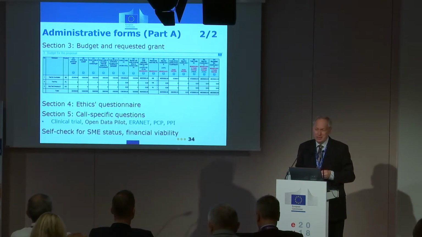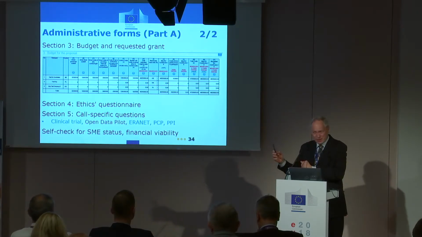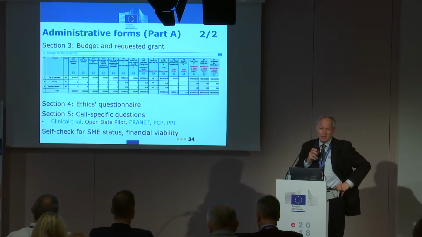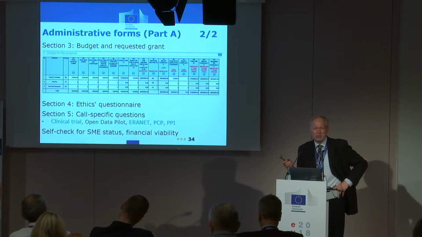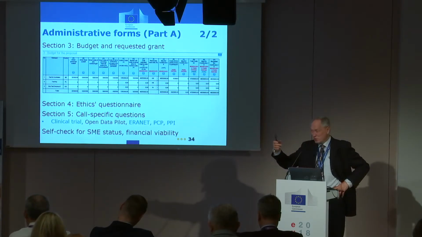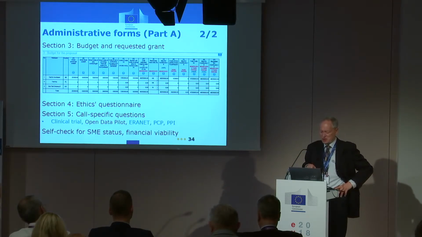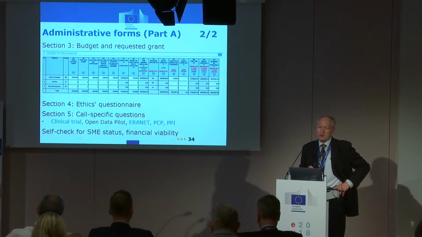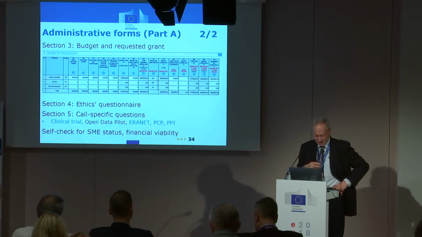Then we have an ethics questionnaire. It's just a questionnaire with 12 points in part A. And if you think that your proposal raises ethics questions, and for example, this is the case for all ICT for health proposals or for transport proposals, where you track the movement of people or of people in cars and things like that, you will tell us here in the questionnaire, and you will give us more details. I'm coming to that in Part B, Section 4.